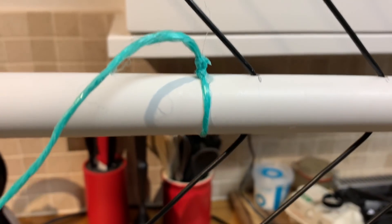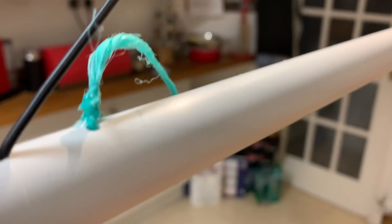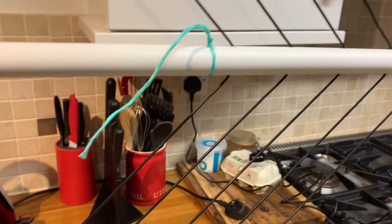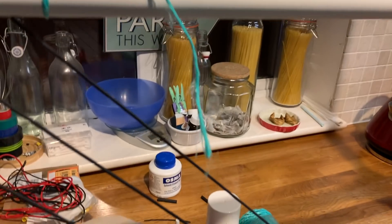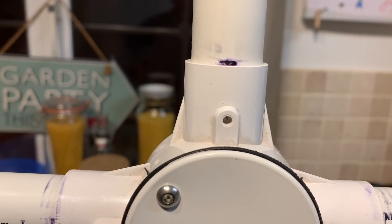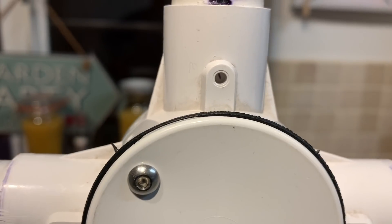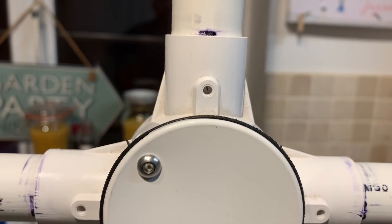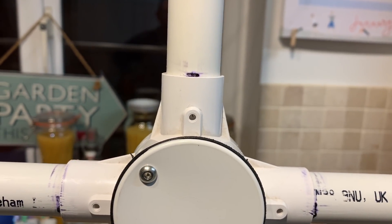I've tied a bit of string through the hole - if you look at it from the other side there's no string, so I put some string through the hole and tied it off. It's about 15 centimeters long and I've done exactly the same on this side - I haven't cut the excess off yet. So 15 centimeters of ordinary nylon string. Now what I'm going to do is glue the strip connector in the centerpiece. There's a hole there so I could put a screw through it, but I want to reduce the amount of metal.